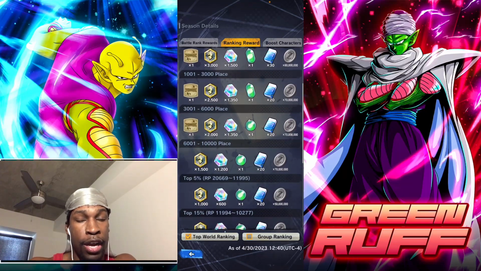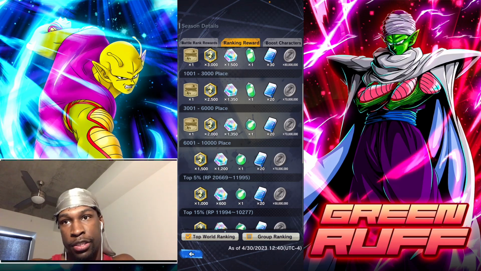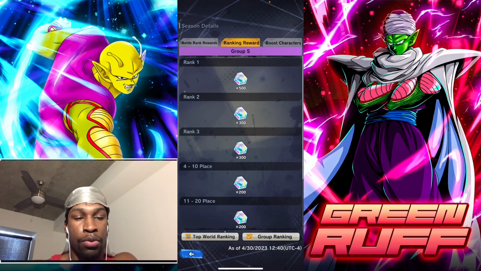I don't know how good you guys are in PvP, but try to push. I know it's annoying facing all these ultras and stuff, but try to rank as high as possible, because you're getting double chrono crystals this time around.